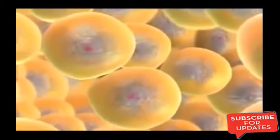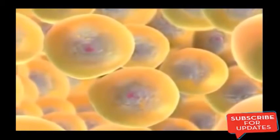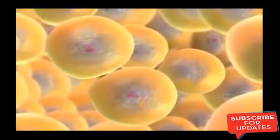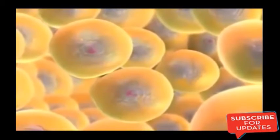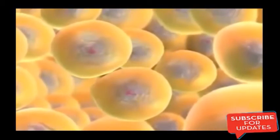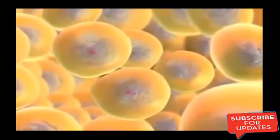We started with a single diploid cell. And now that meiosis is complete, we have four haploid cells, cells with a single set of chromosomes. These haploid cells mature into gametes.